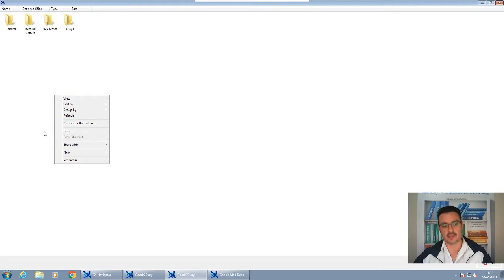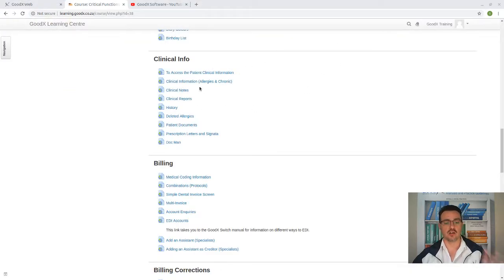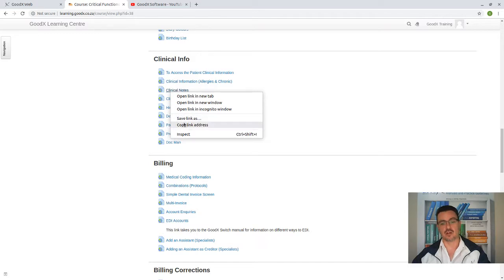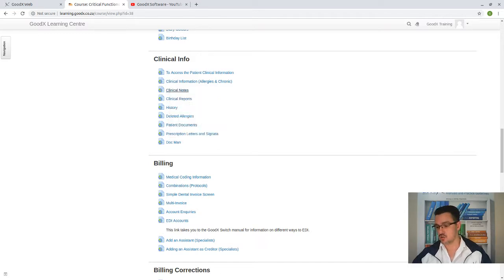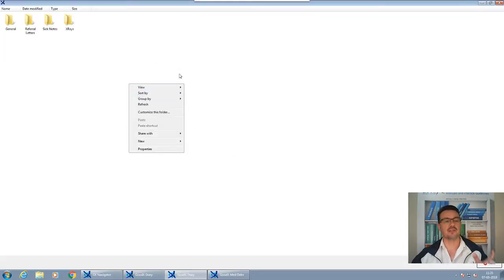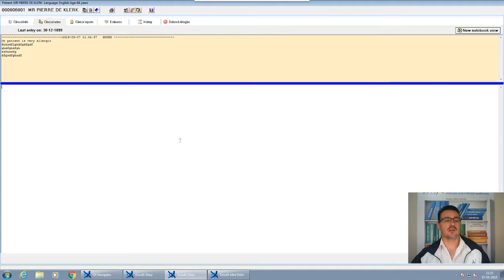Right click, paste, copy, paste, as simple as that. Just minimize your connection, copy your information, go back to your GoodX, and right click and paste it in one of those folders. So that's how you can upload any of that specific information.